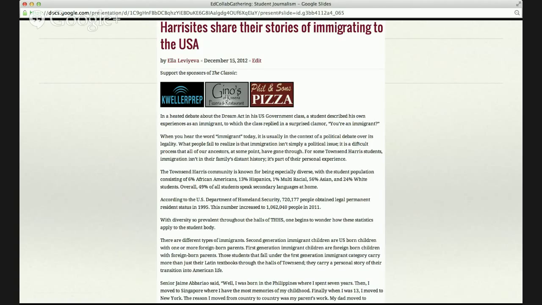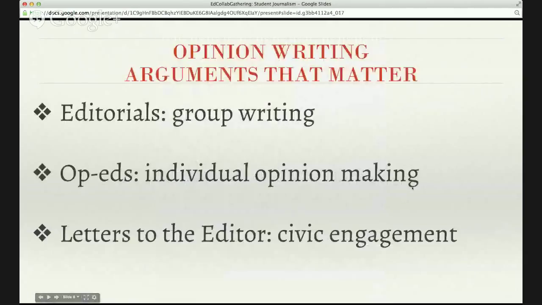It's a great piece. And of course kids want to read it. Even if this is more of a serious topic, they want to read about their friends' stories. Teachers want to read about this too. This is good for teachers to know. It's good for everyone to know. So that's feature writing. So again, with my vision of this newspaper unit going on in your classroom, it's not you teaching just one type of writing. It's you opening up the classroom to three types of writing going on at the same time.